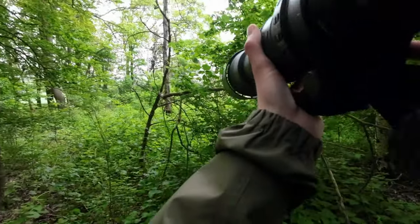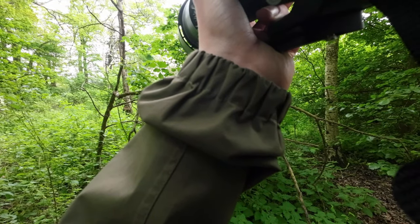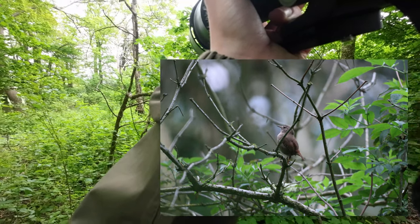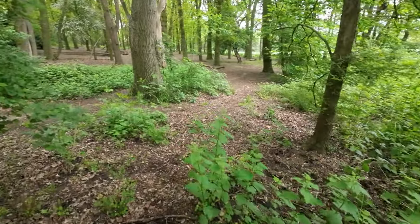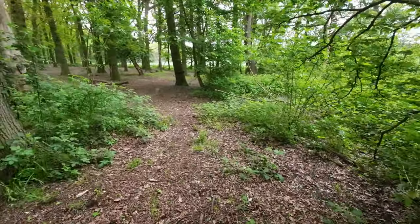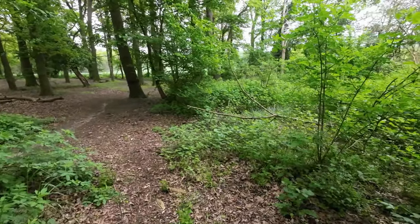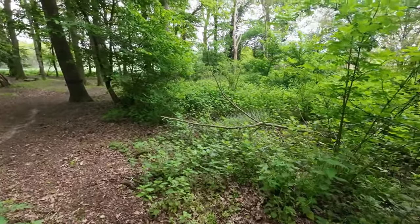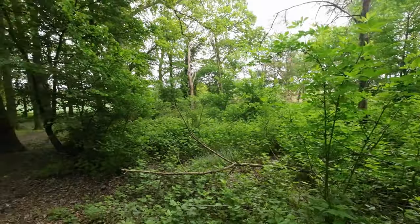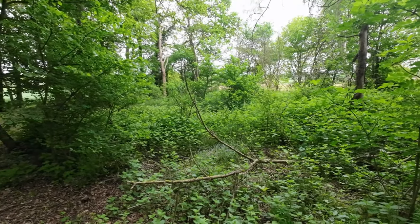I can see there's a wren singing away on a bush, standing up very tall. Unfortunately there's a bit of a branch in the way. Let's see if I can move around to get that branch out of the way. I'm trying to be really quiet because the wren will fly away — they're quite a shy bird so I'm moving slowly, trying not to snap branches. That looks great. No — he flew off just as I got the good angle, but I didn't get a photo of him. That is very frustrating. I literally could see the photo that I wanted.